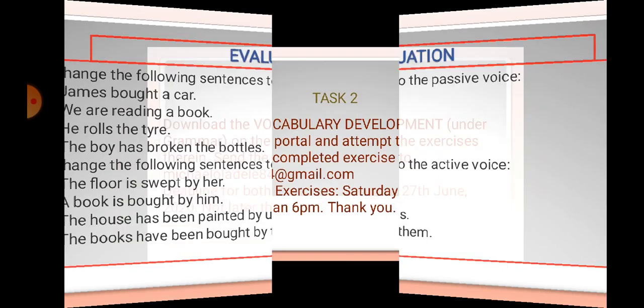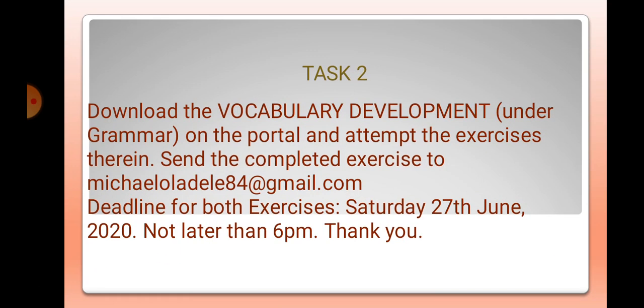Our second task is to download the vocabulary development under grammar on the portal, and attempt the exercises therein. We have to send the completed exercise to my Gmail, as I mentioned earlier, michaeloladile84 at gmail.com. The deadline for both exercises is Saturday, 27th June 2020, not later than 6 p.m.